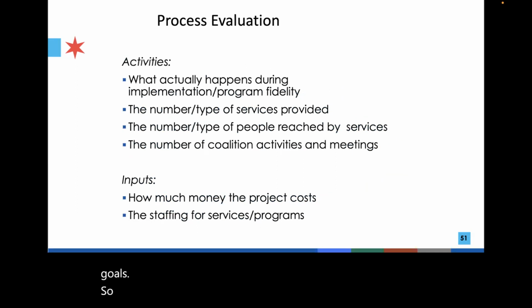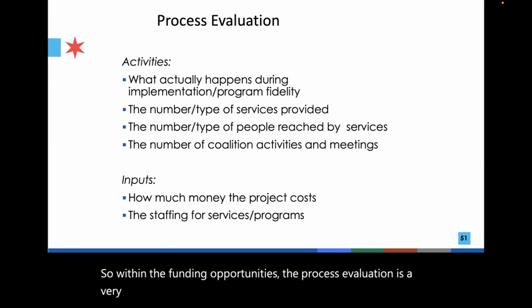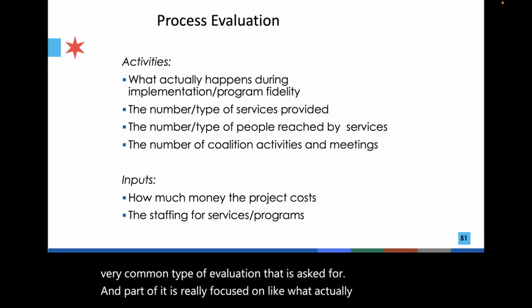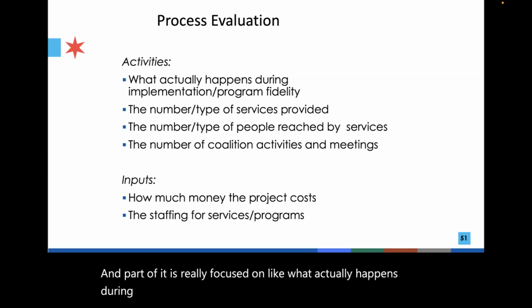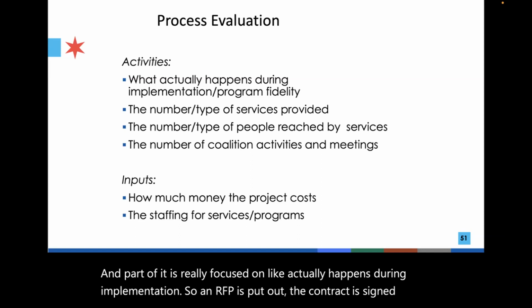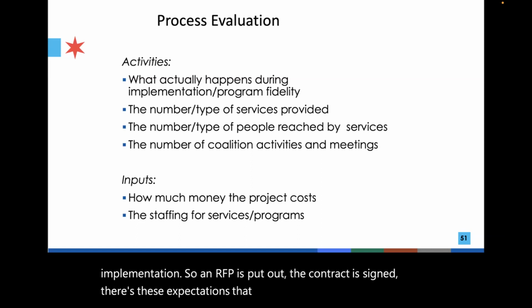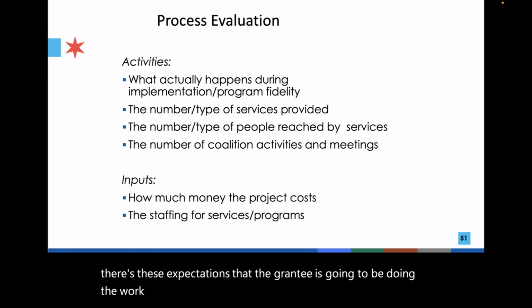So within the funding opportunities, the process evaluation is a very common type of evaluation that is asked for. And part of it is really focused on what actually happens during implementation. So when an RFP is put out, the contract is signed, there's these expectations that the grantee is going to be doing the work outlined in the contract.